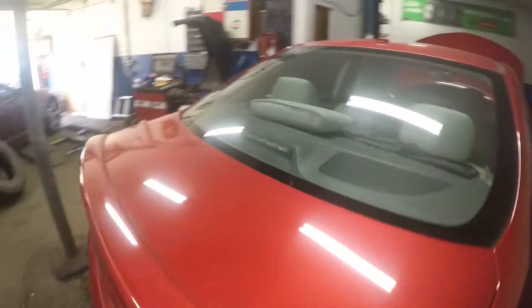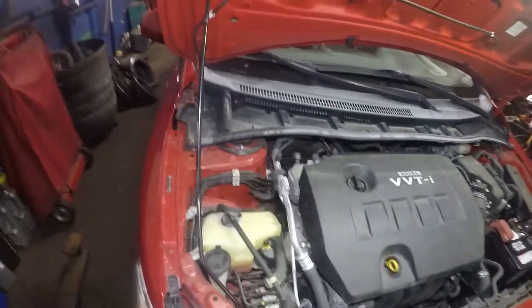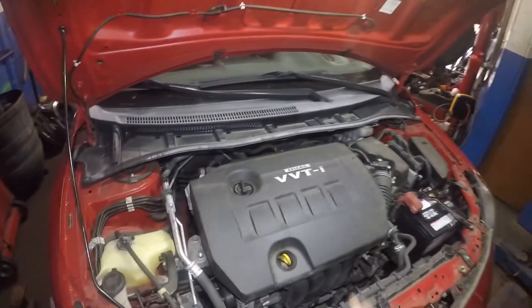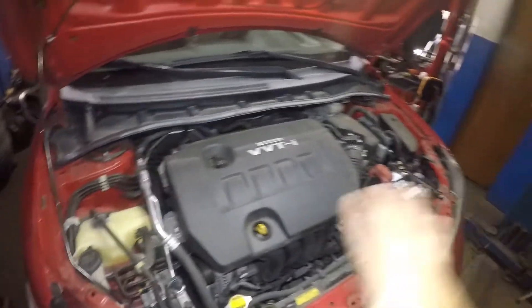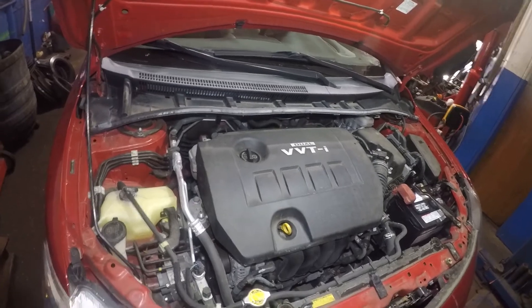Let's talk about braking. The brakes on this car — the front brake pads and rotors — the parts cost you 90 bucks. With my help you can bang it out yourself. Spark plugs are 50 bucks, air filter 10 bucks, cabin filter 10 bucks, battery 90 bucks. Everything is accessible, and this car usually just doesn't break down that easy.